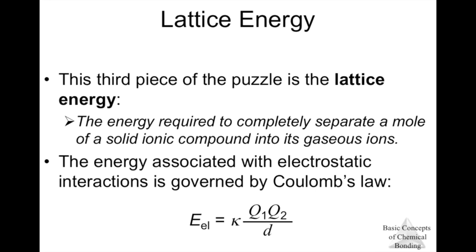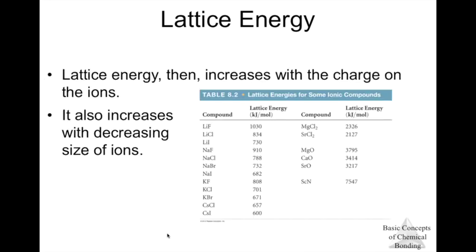And we're not going to really spend a whole lot of time with Coulomb's law, except that the idea is that based on this, you can see from the Q that represents the charge, so the greater the charge on the 2 different elements, the more attraction there's going to be. And then it's also over distance. So if they're farther apart, you're going to have a lower attraction. And so that basically translates into lattice energy is going to increase if you have a greater charge. And if they're larger, they're not going to be able to get as close to each other, and so you will see a larger ion will have a lower lattice energy.